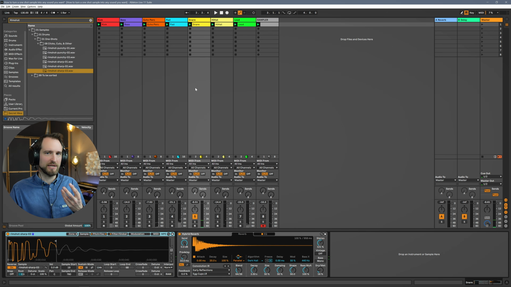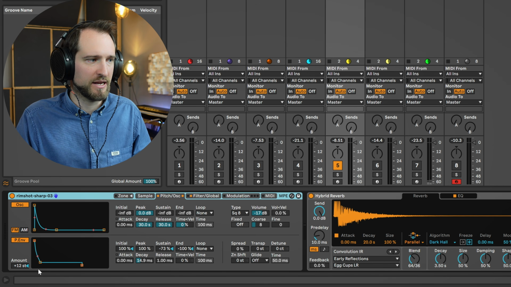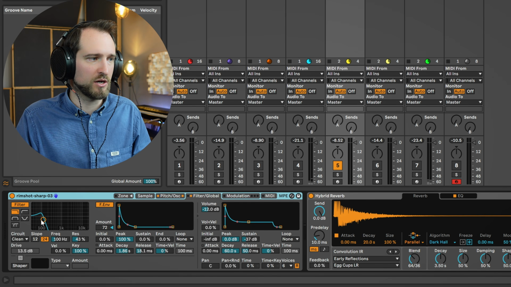So I intentionally destroyed this so that it sounds very gritty. It's not sounding like a real snare, of course. This is mainly done with the selection of a shorter bit of the initial rimshot. And then I used a lot of pitch envelope and also FM synthesis to get this gritty sound going. So this is like a square modulator modulating our sound source. Tiny bit of hybrid reverb on top of that. And filter, obviously, relatively sharp and more plucky sound.